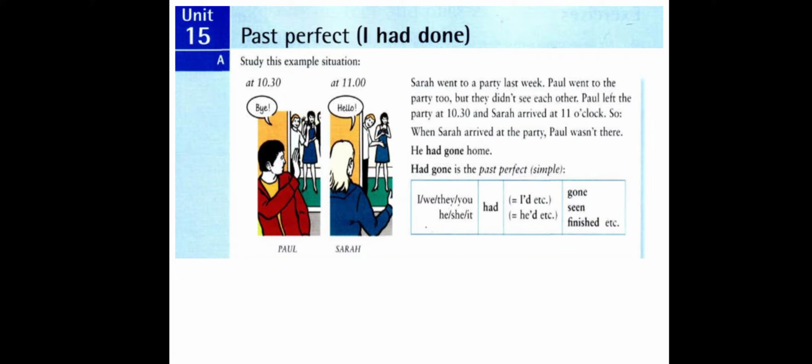It is used to express an action that preceded another action in the past. When you say the first action and go back to when you say the second action and go back to the first action, then you express the first action in the past perfect, and the second is past simple. That means one action preceded another action in the past with a gap of time between the two actions.